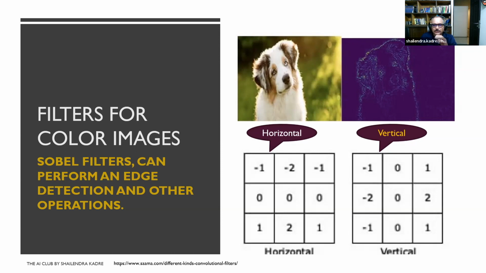See what it is. Horizontal edge detection means only the top and bottom rows are filled up. The middle is empty. Vertical edge detection means the left and rightmost columns are filled up. The middle one is empty. So Nilesh, Shailesh, you are interested in horizontal and vertical edge detection, right? If you apply both these filters to this dog image, it will become something like this. But still you can recognize it is a dog, right? Is it not enough to recognize a dog?